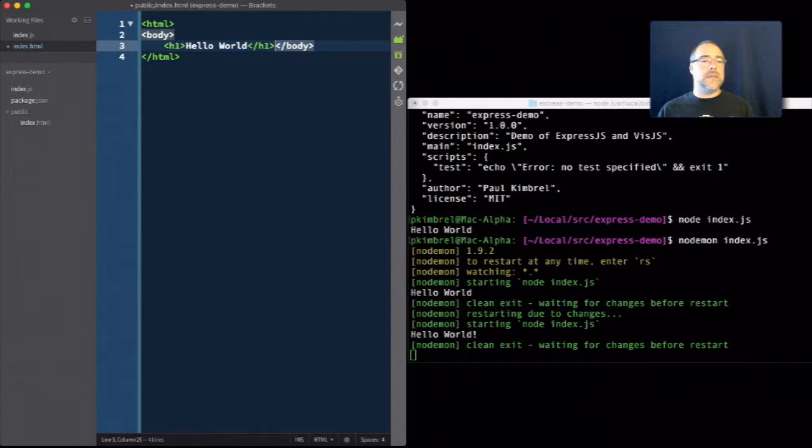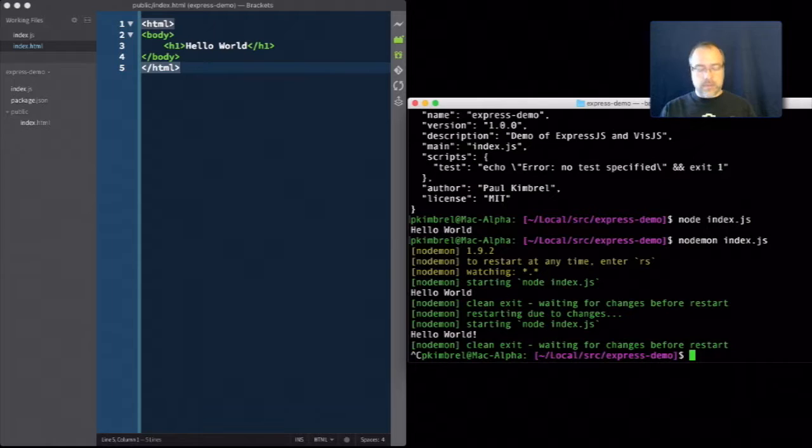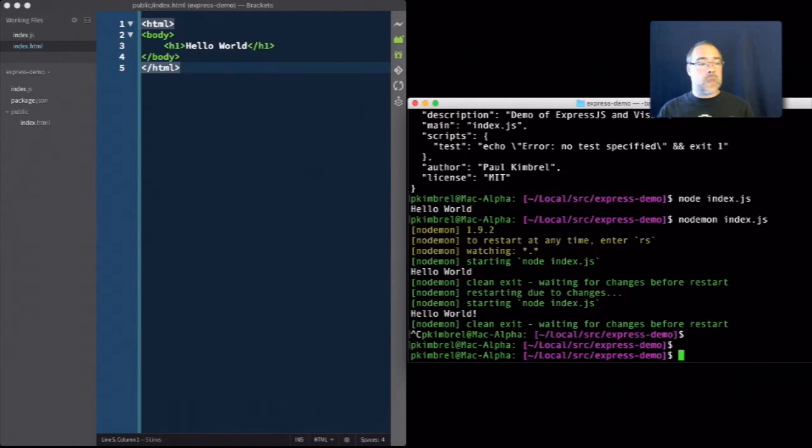World's dumbest project. All right, save. And what we're going to do now is get Express up and running to actually serve this file up. So we're going to go back to the command line here, and we're going to serve up this HTML page.